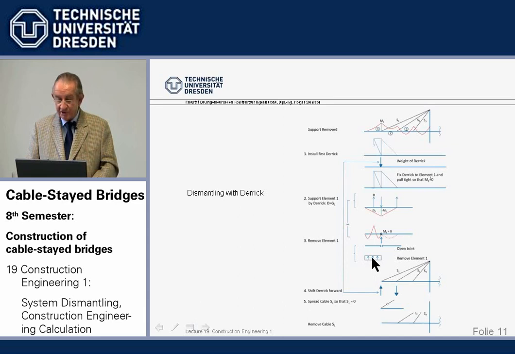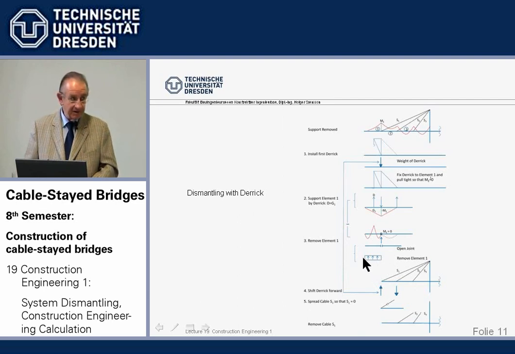And then what remains? Well, it remains the dead weight of the derrick. And in order to go on, we have to remove this dead weight by using the same force upwards, removing it, and then placing it, the same load like here, one step further back. And then it's repeated and repeated until we've taken it all out.